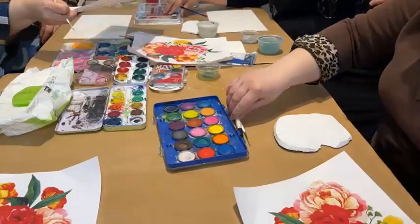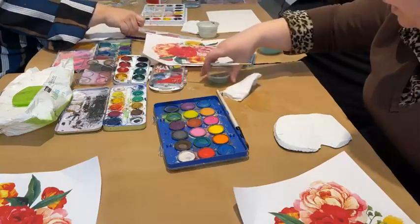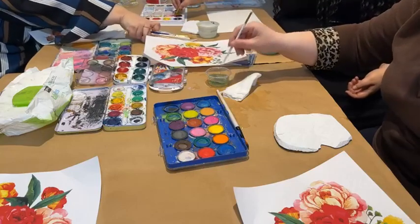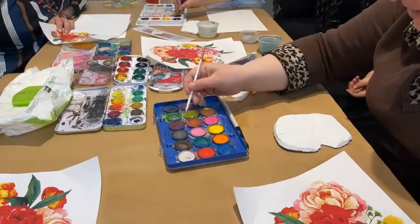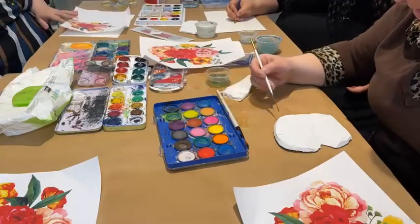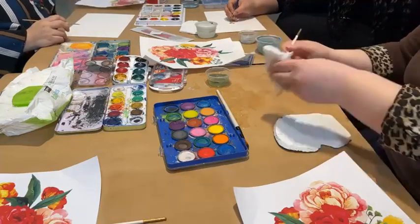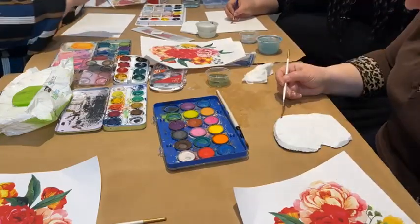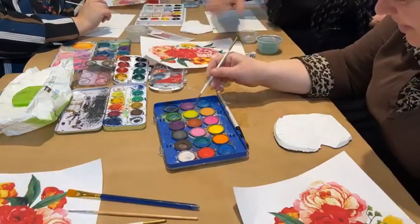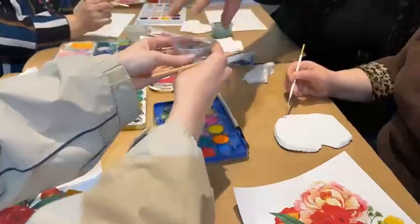Can you pass me some of the brushes? Yes. Not for you. I've got to paint with my fingers, which is... We all made the decision before you came. We took a vote and you lost. This is how this works. I just want to try the colors before I start, so I also work on the side of the rock first. Once again, not for you. I would like one as well. I'm not asking too much.